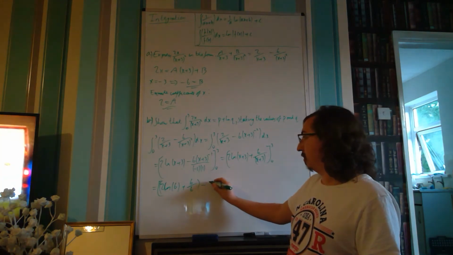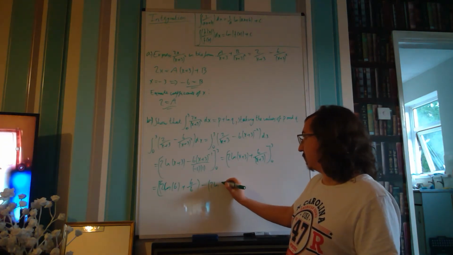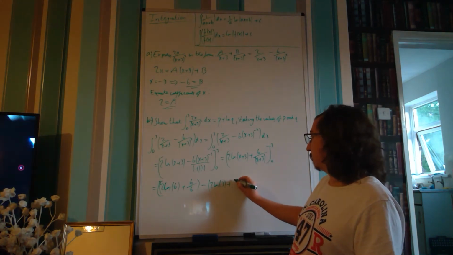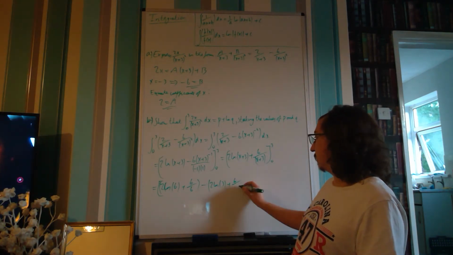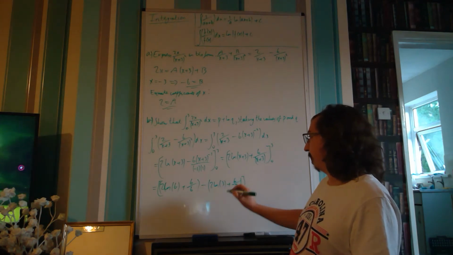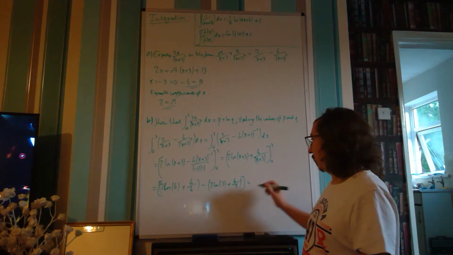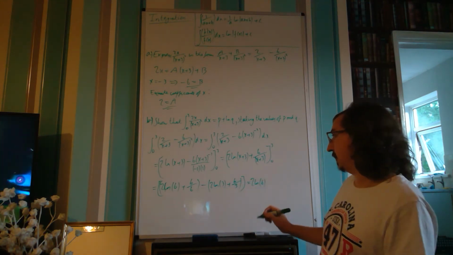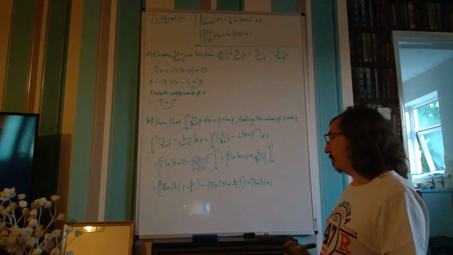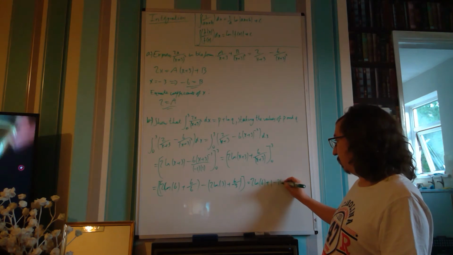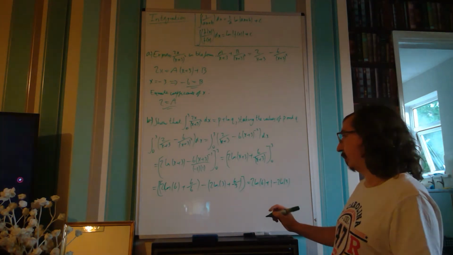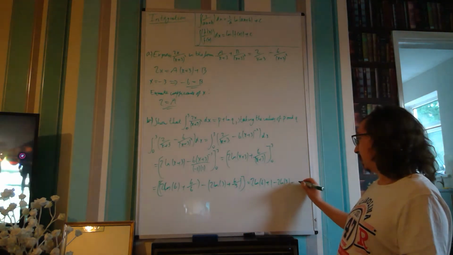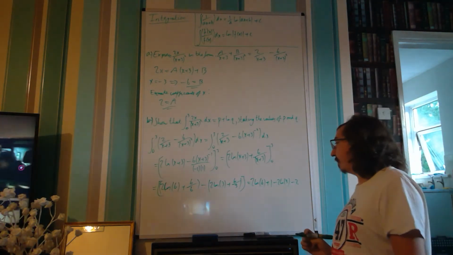minus in the middle, 2 times the natural logarithm of 3 plus 6 over 0 + 3, which is 3. 2 times the natural logarithm of 6 plus 1 minus 2 times the natural logarithm of 3. 6 over 3 is 2, but you've got to take the minus into account, so minus 2.